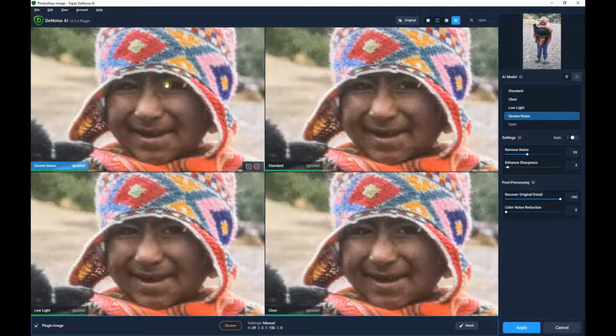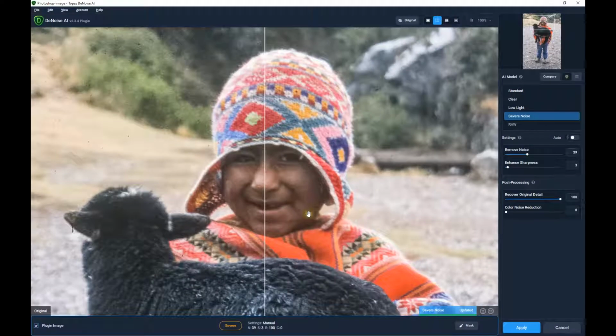And you'll see here with each of these previews, it's updated the various options, and you'll see here that the severe noise model is the one that has the greatest amount of noise reduction. You'll see it's got rid of a lot of this graininess in the background. So clicking on that one and then going to the split view option and allowing it to update, you will see here that on the left is the untreated version of the file, and moving this slider across, you can see the amount of difference it makes. It gets rid of a lot of that film grain look from the image, without destroying the image totally. And what we've got here is severe noise.